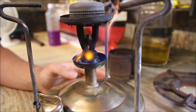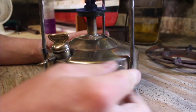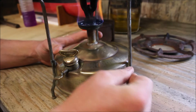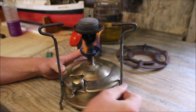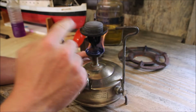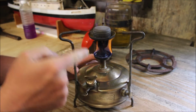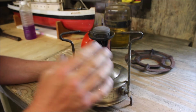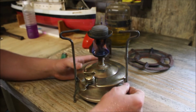Now I'm going to close the valve down here so the pressure won't escape, and I'm going to start pumping now. Now at the moment it won't light particularly well at the top because the flow of air isn't able to get through because the meths are still going. But what happens is when the meths run out, the fire transfers from the bottom to the top.